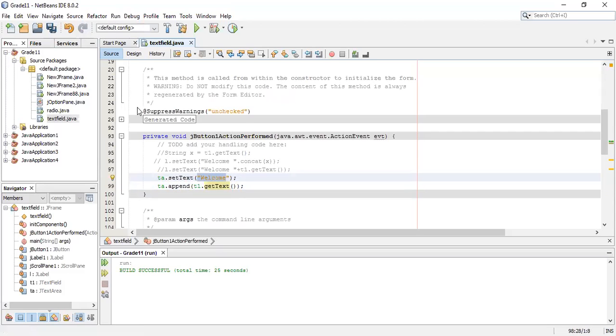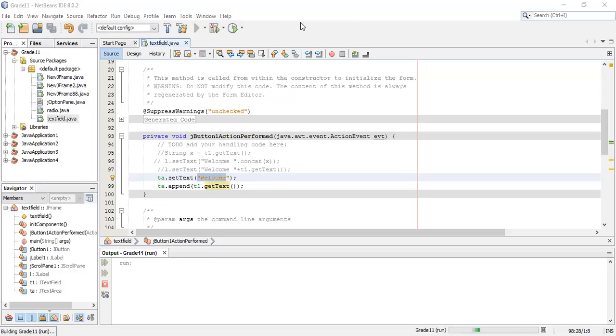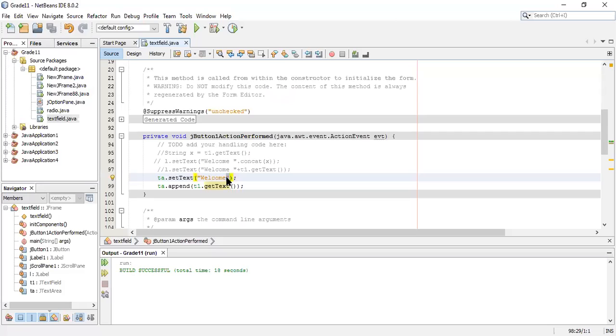So see, the same kind of output we'll get every time, but the only difference is that the way of writing is different. So we can use this in any way that we want to, right? So welcome Gaurav is again coming, right? But there's no space between welcome and Gaurav. The reason is that we haven't given a space after the word or before this. You have to give a space over here. Fine.